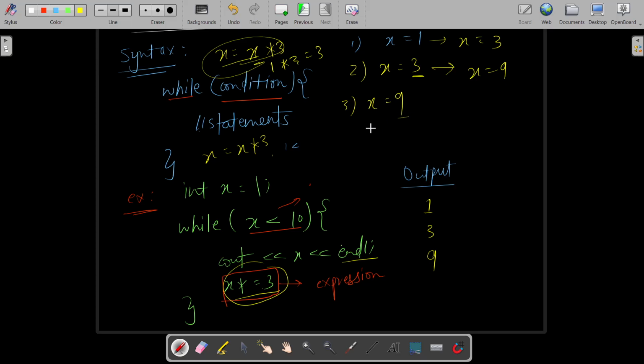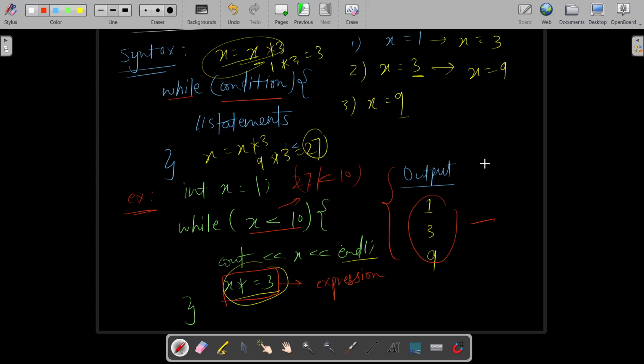The value of x was 9, so x becomes 9 into 3, which is 27. Now when we again come to the loop, we see that 27 is not less than 10. This is false, so the loop terminates, and then the program terminates, and this is what we receive as the output.